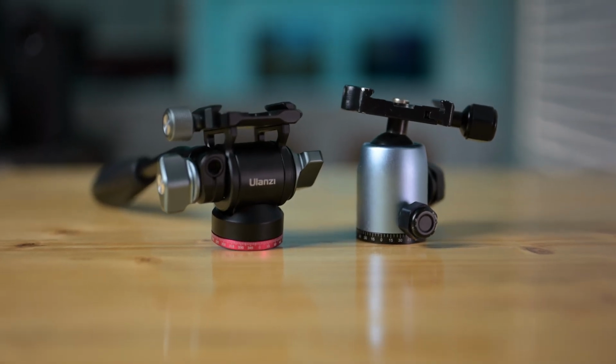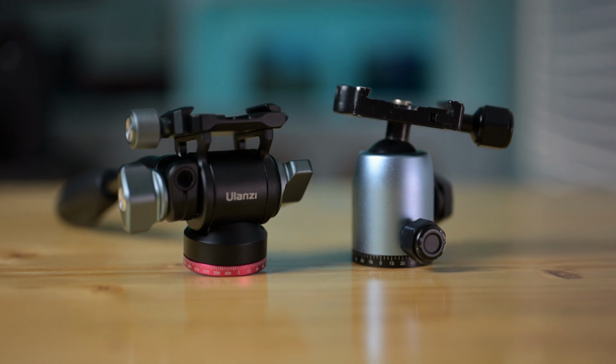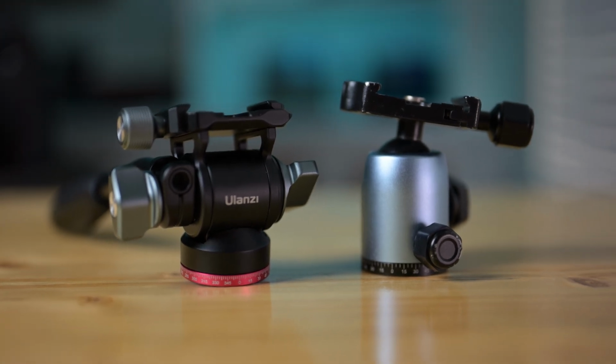Additionally, a ball head for your tripod allows for easier adjustment when composing your shot. This flexibility is crucial when you're trying to align your camera with the Milky Way and your foreground. A good tripod not only holds your camera steady, but it also gives you the confidence to focus on composition and settings without worrying about stability. Having your camera secure lets you experiment with different angles and exposure times without the risk of blurred images.